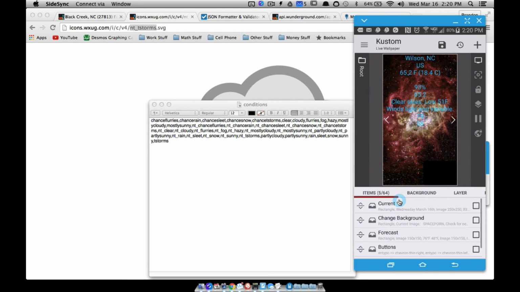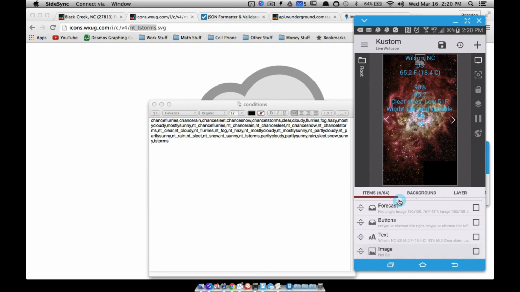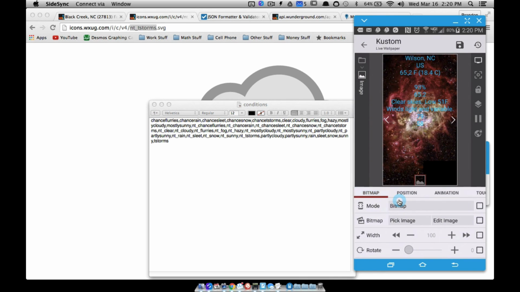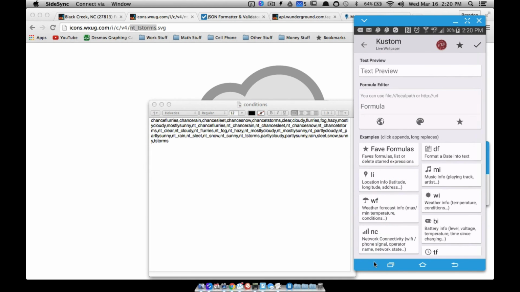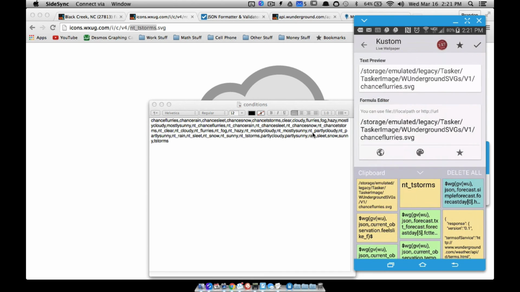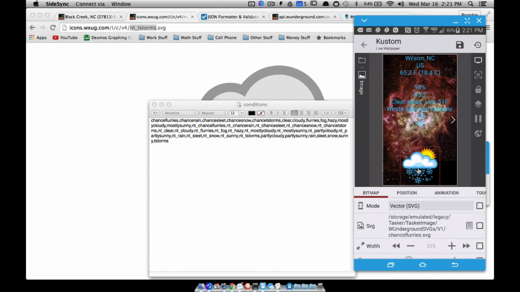Now obviously I'm going to have to back out of here. I'm going to add an image. We'll pop this image to the bottom. I'm going to go ahead and bump its size up a little bit. And underneath bitmap, we need to change it to SVG since this is an SVG file. And I'm going to my calculator. All right, so inside of here, I want to paste that file path. However, we want this thing right here. Now, if I check this and I save it, look, it gives you that SVG file.